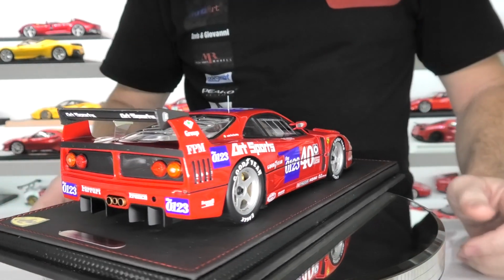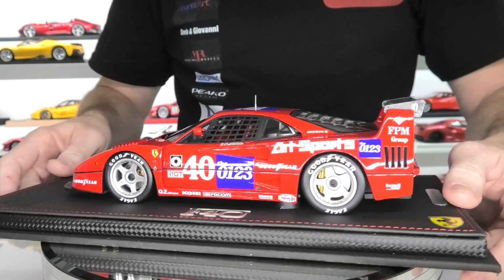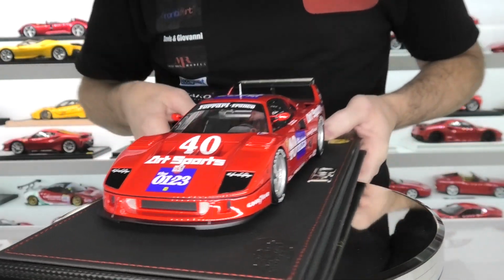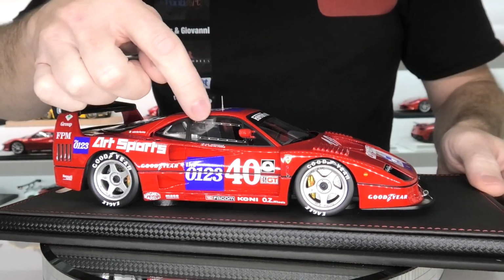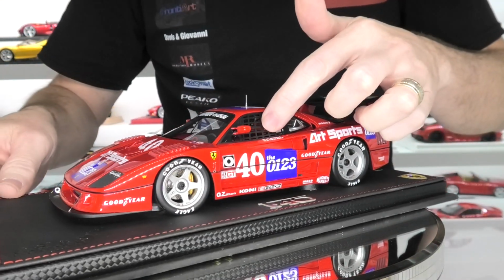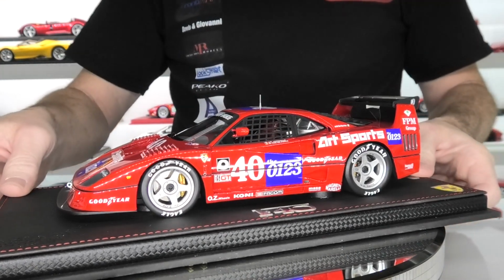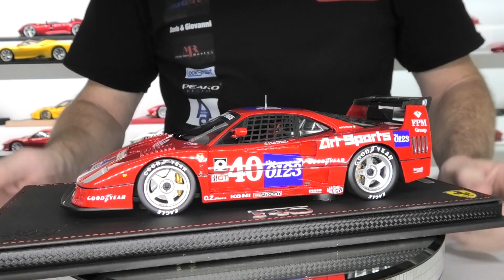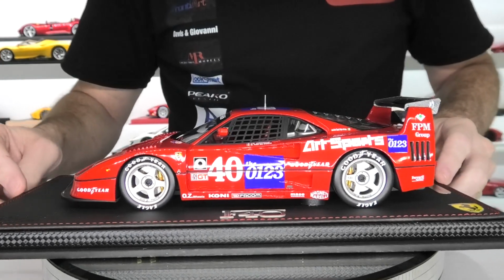And there's lots more detail in here also. Super clear plastics are used on the windows of these models, so the front windscreen is super clear. The passenger side does have the sliding race style window in here, but as I say, nice touch to have the rubberized driver's window netting in the driver's side, which looks really cool. I really like how this model looks. Okay, so that's most of the exterior detail. Let's have a look at the engine.